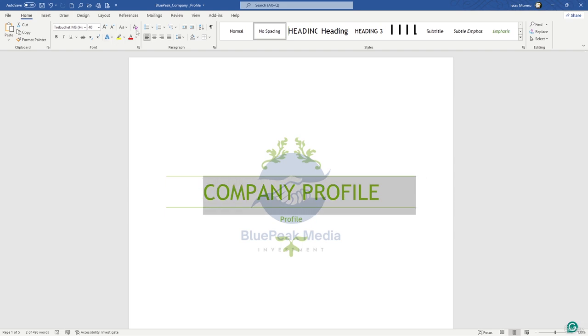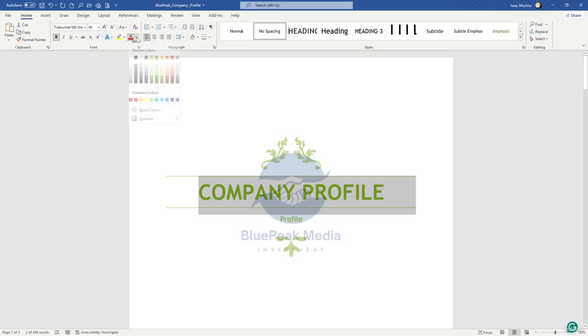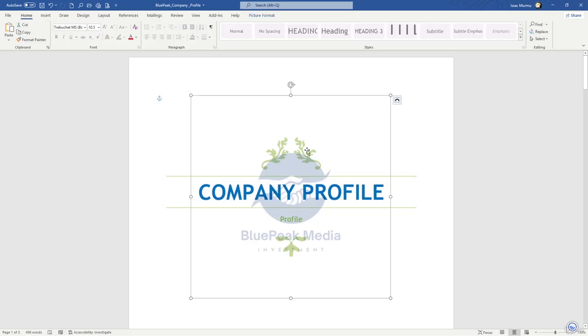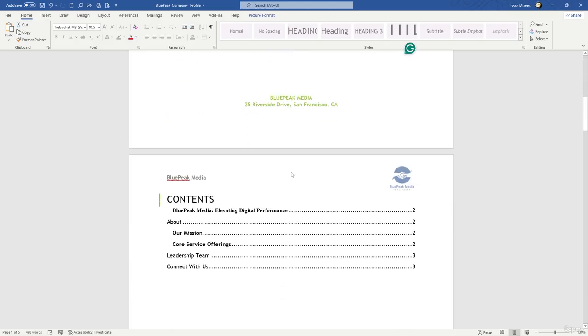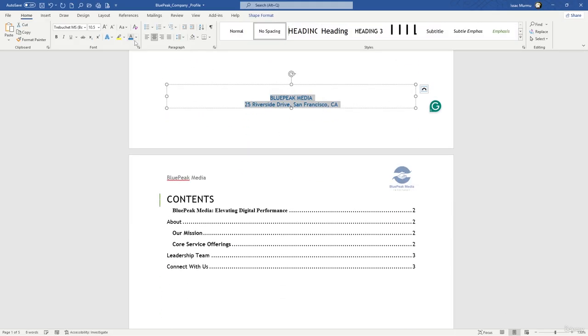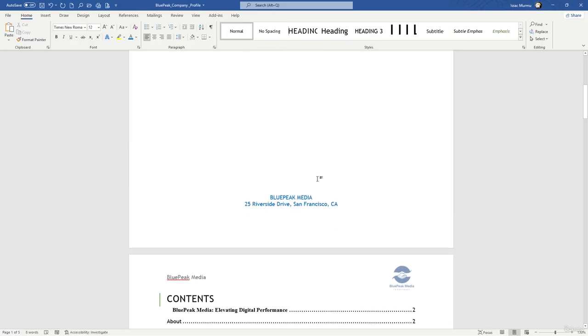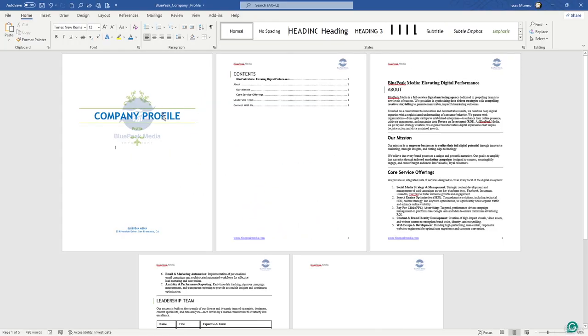Let's make it bold, and now let's go with different colors. Let's go with these colors in there, and that's it. You can also use different colors in there. Now you can see we have the cover page in there.